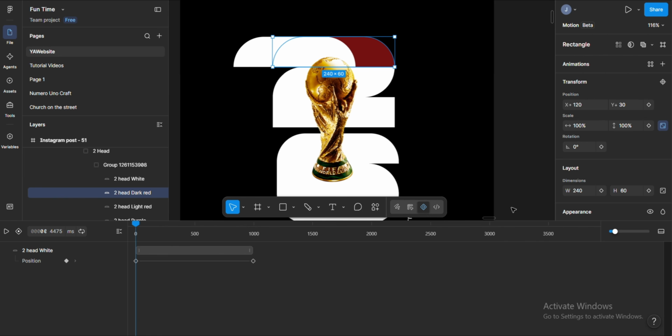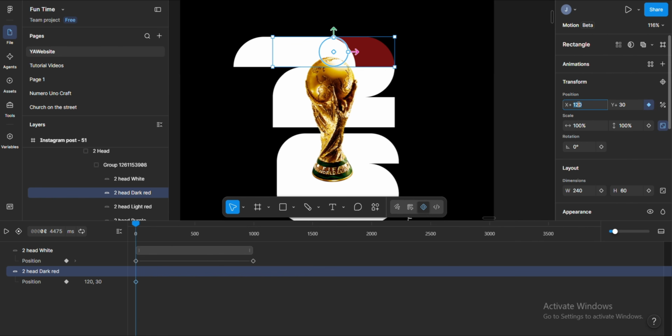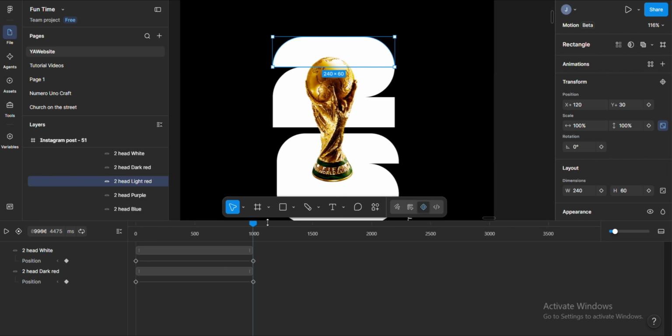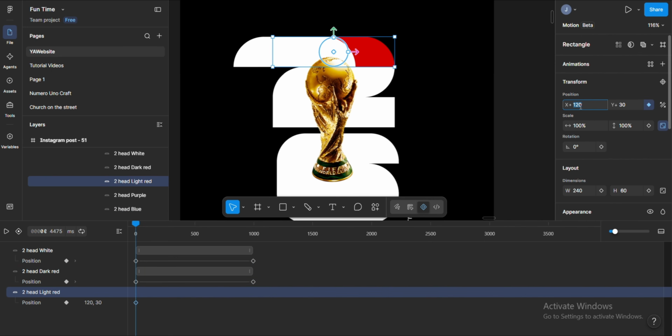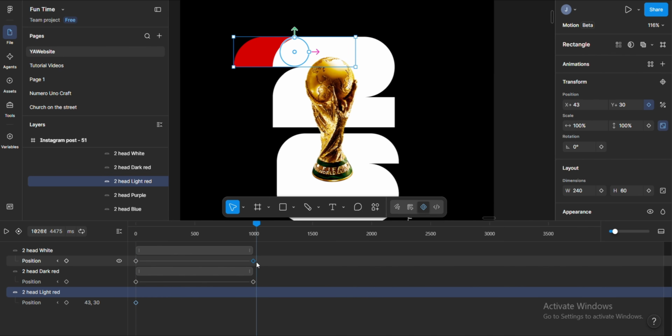Once you play it, that's what you get. That's what you should get. So once you get the animation and you're okay with what you have, you do it for other layers.